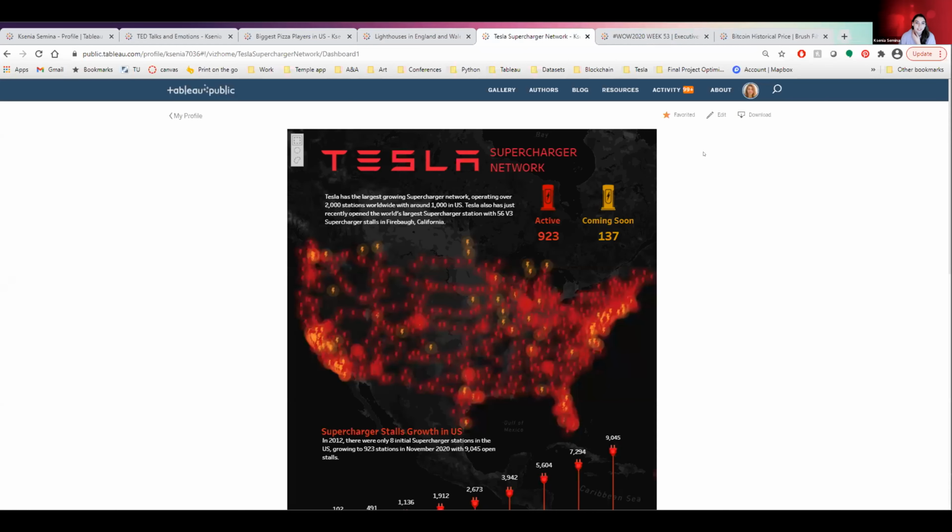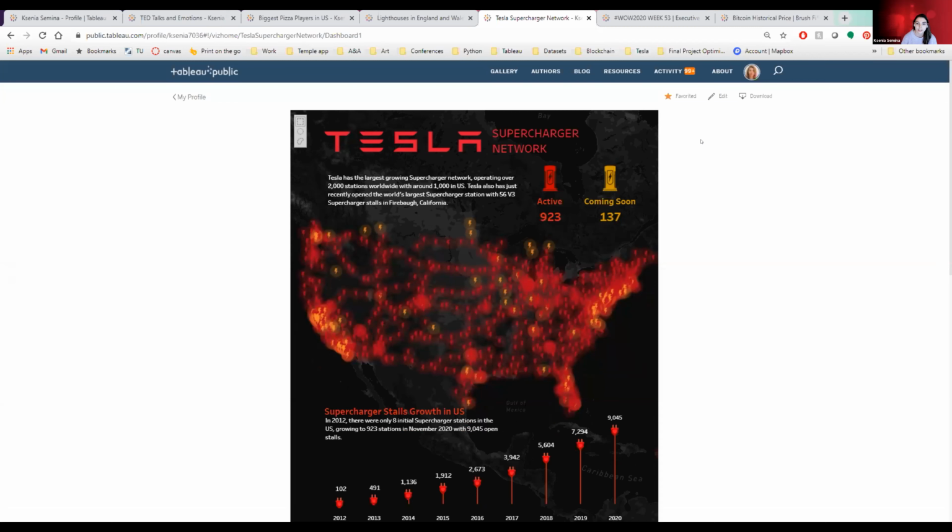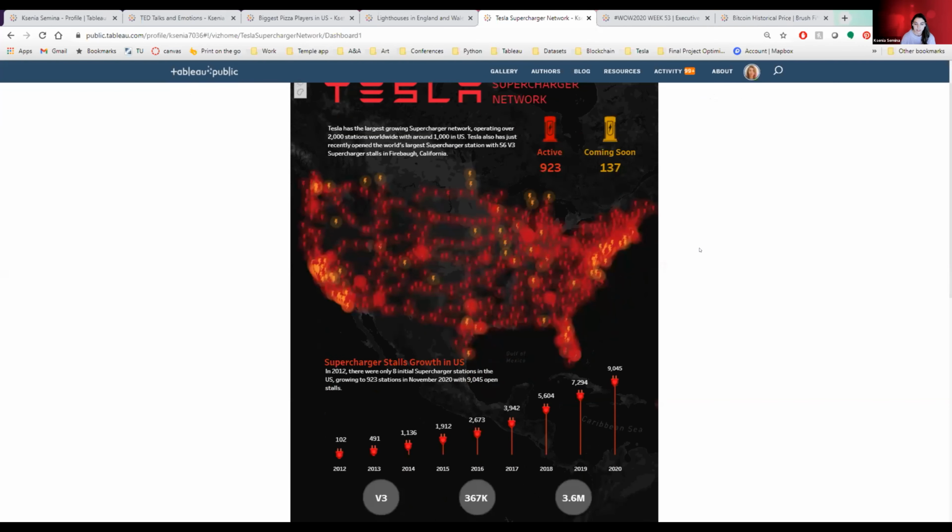For my final project, I decided to work with a Tesla dataset. I always wanted to work with a Tesla dataset. I'm a huge fan. So I found the supercharger network data that I could work with. I decided to use Mapbox to incorporate in the background of my visual. I also wanted my data points to stand out in the same luminous way that my inspirational visual had. So I used a dual layer for an icon, and then a slightly transparent bubble that made it stand out a lot. Overall, I really loved the outcome.